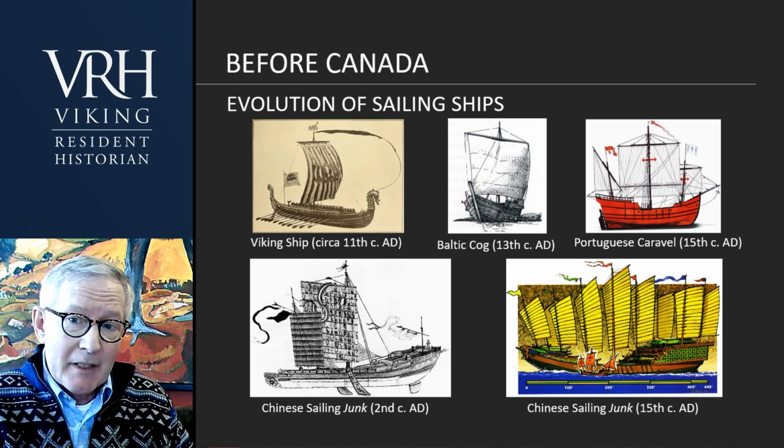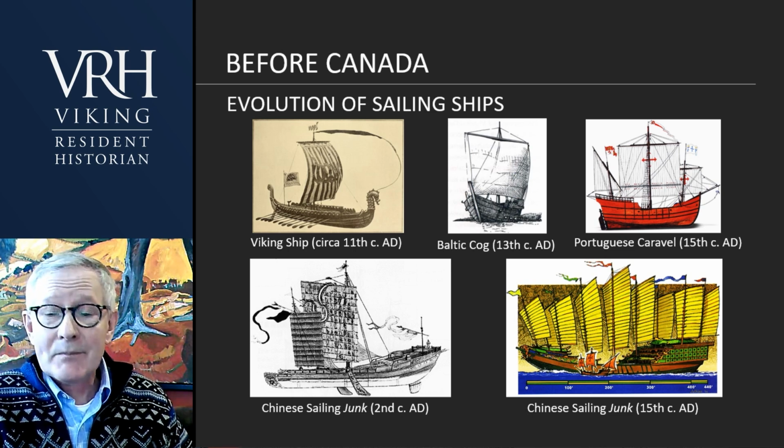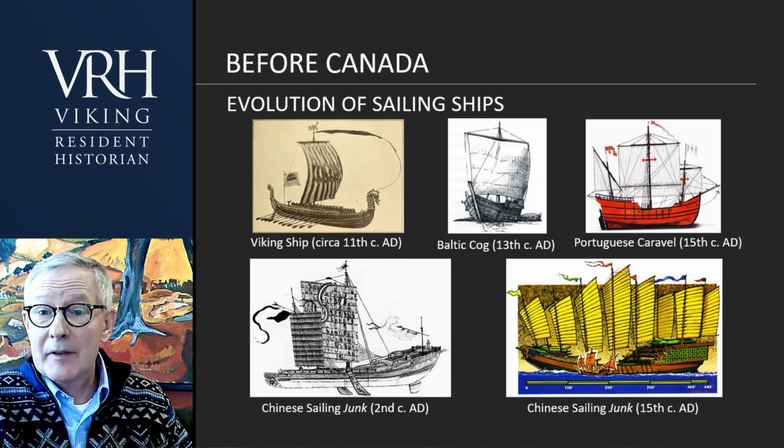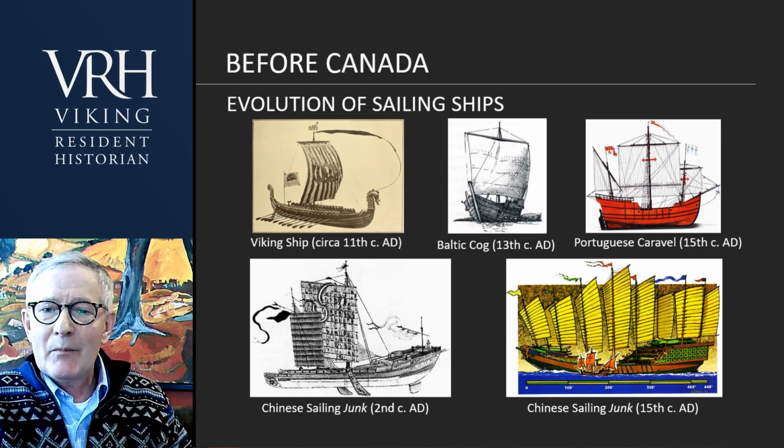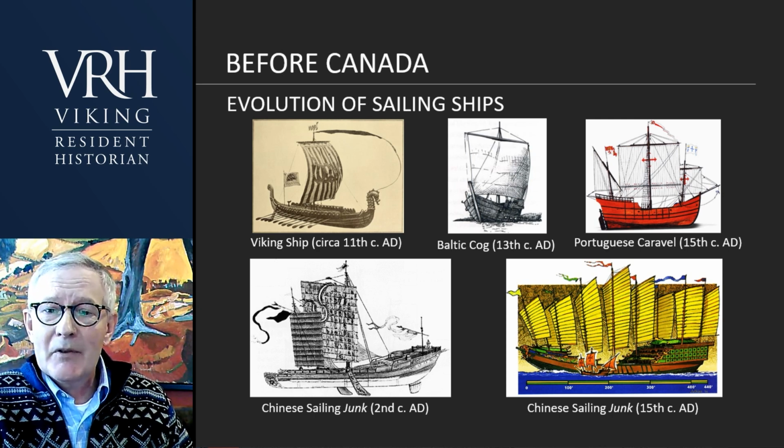And also the rigging changed with the Portuguese so that they could tack into the wind, which was very important in sailing large distances, often into the wind, efficiently and faster than could be done in the past. So the Portuguese caravel was really the big ship that was used for exploration from the time of Christopher Columbus, Vasco da Gama, and the Portuguese explorers, and quite far into the 1500s.